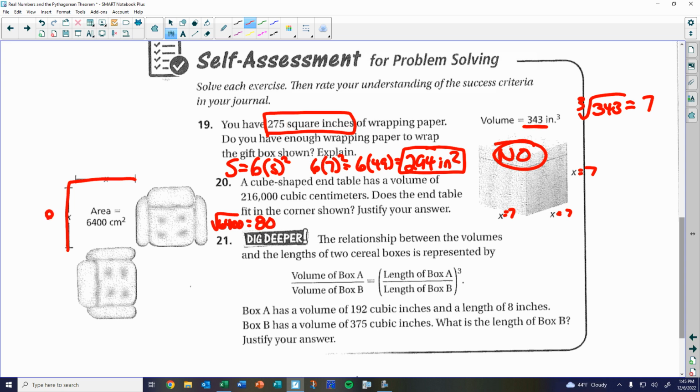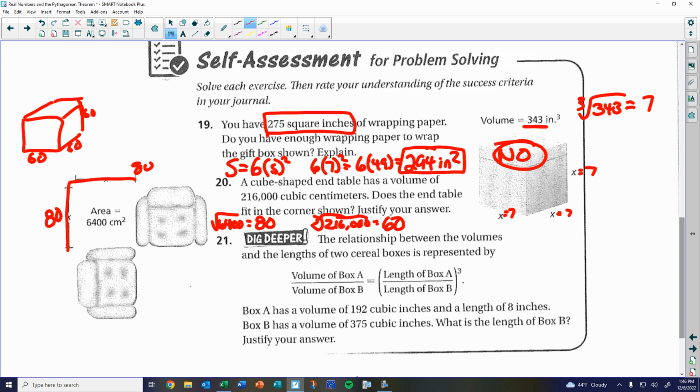So this is 80 by 80, okay? And we're looking for some cubic end table like this to drag in there and drop and see if it fits, okay? So we have this end table. Well, it's 216,000 cubic centimeters. To figure out the side of this cube, I'm going to erase this 80 here so it doesn't get dragged along with it. So we know it's 80 by 80. All right, so the cubic root of 216,000, when you do it, is 60 centimeters. So this is 60 by 60 by 60.